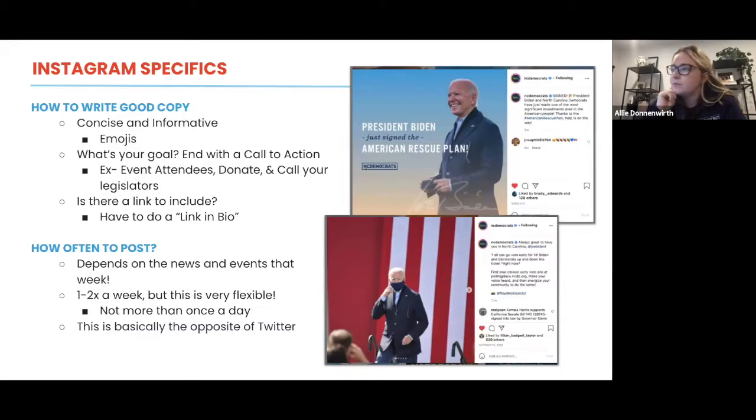And then for Instagram, you don't really want to post as often. There are exceptions. For instance, on Inauguration Day, I think we posted like 3 times in a day, which is maybe the most we've ever done. Usually it's once a week. But if it was a busy week and you wanted to post 4 times in a week, it is okay. None of this is a science. You just don't want to over-inundate people with content, unless it is Twitter. On Twitter, if you wanted to post 10 times every day, that would be amazing. Twitter is the place where you want to put every single piece of information out that you can.